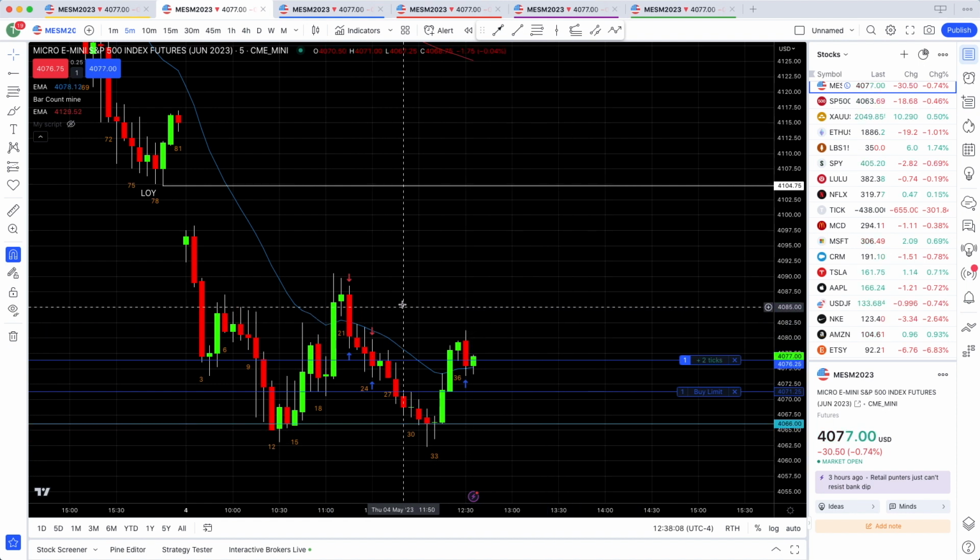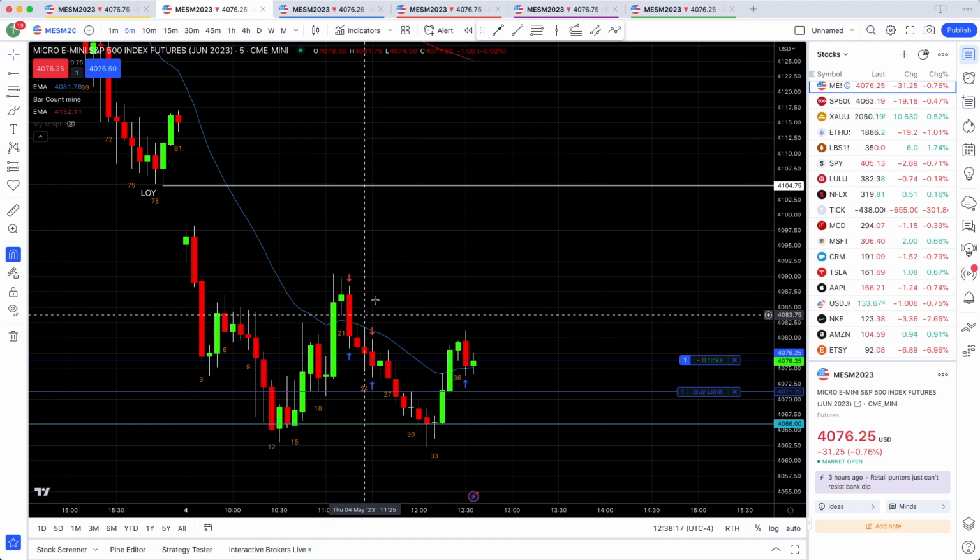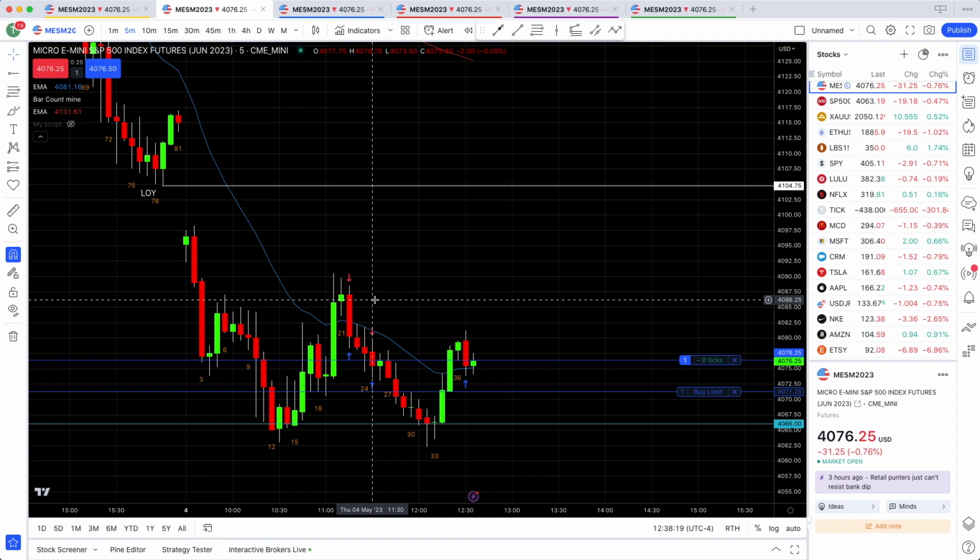I really regret that first trade. Just so clear in hindsight that it's not a good buy. It's a sell. If anything, it's a sell. I'm glad I realized on the next bar, but I just have to be quicker to realize before I pull the trigger on the trade.